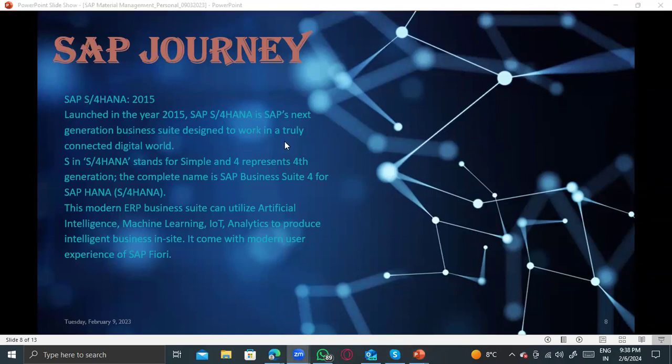Other than that, there are so many changes in S/4HANA compared to ECC. S/4HANA, we can say, is the next generation of the software. That's why most customers are happy with SAP S/4HANA. And now SAP is leading globally in ERP software. We have lakhs of ERP software, but SAP holds the highest position. Clear? Okay, sir. Anyone have questions? No, sir. Okay.